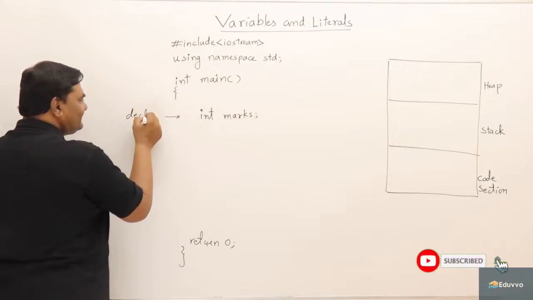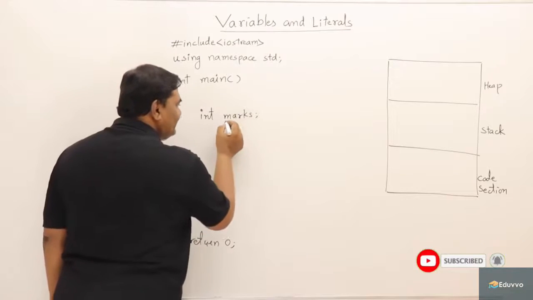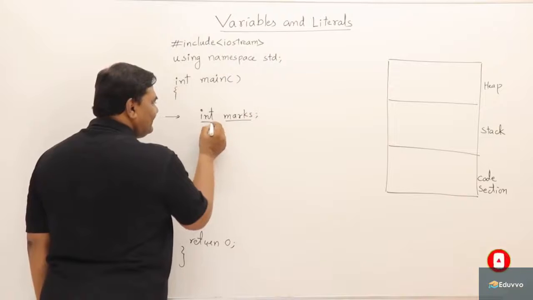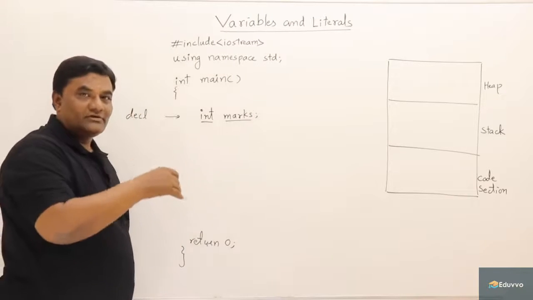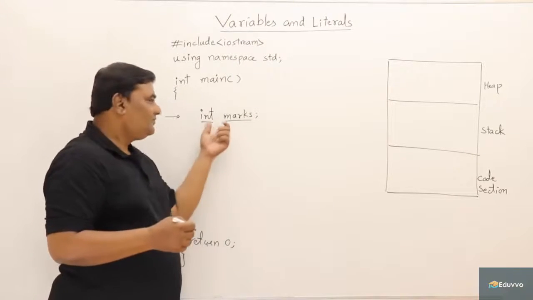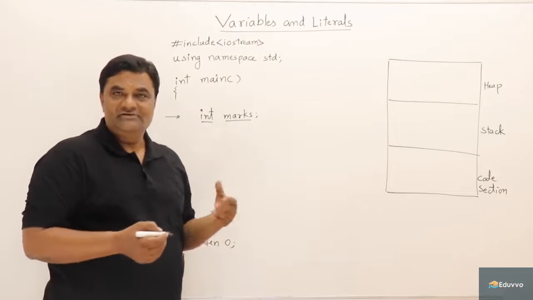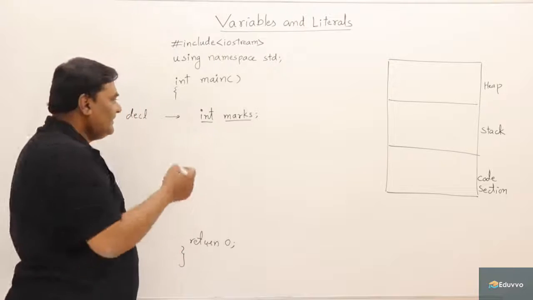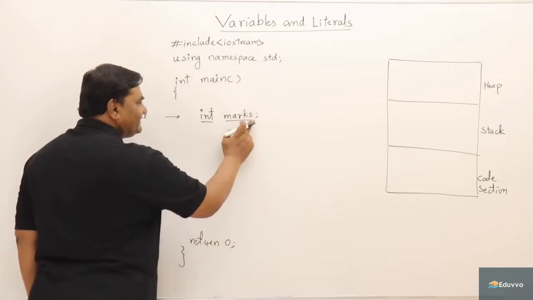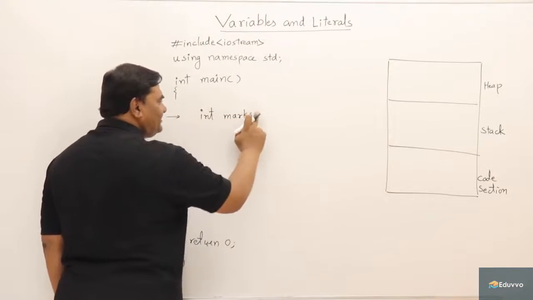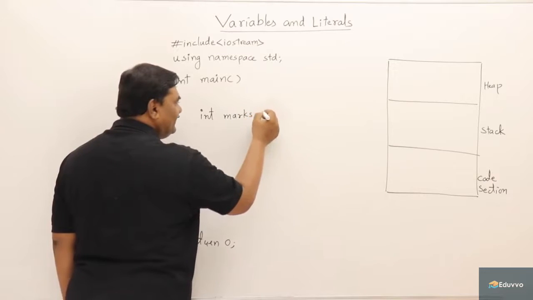If you write like this, then this is the declaration of a variable. This is the variable name and this is the data type. What type of data you are going to store, based on that you can mention a data type here. Suppose marks are in integer form only, so I have declared int. Now next thing is, if you want to assign some initial value to a variable, you can directly assign it.